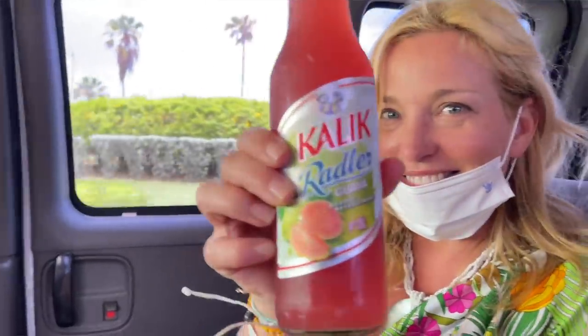We enjoyed lunch and had just a few moments left to shop before our cab picked us up at two. Getting back in the taxi with our morning group, all of a sudden we pulled into a parking lot — the cab driver was making a stop at a liquor store for Bahamian beer. They offered me one, I said surprise me, and they came back with a guava Kalik, a local Bahamian beer at 2% alcohol. It's like a delicious guava soda meets a beer. All of us in the cab had a great moment enjoying our guava Kalik on the way back to the Freeport port.